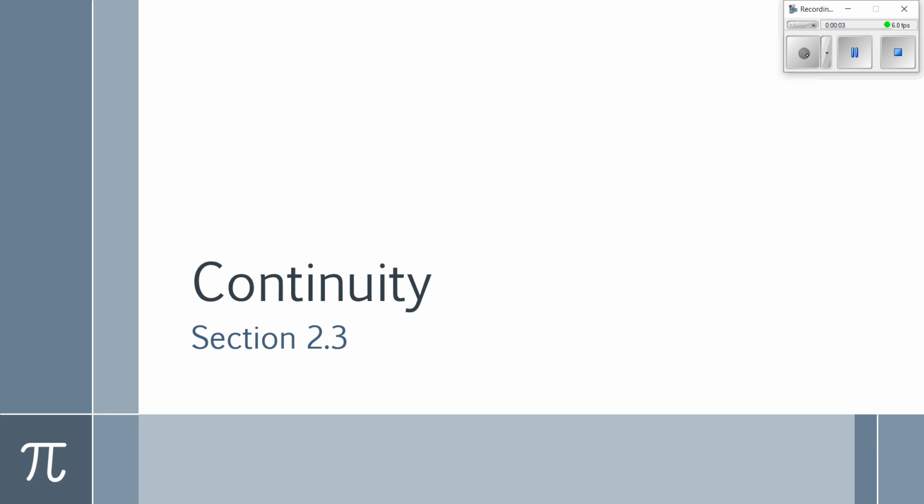So in this section, this is a pretty dense section. There's a lot of different ideas that we're going to be talking about in terms of continuity, some of which are kind of just straightforward vocabulary, some of which we really just need to take some time to dive into the concept and play around with the ideas. And this first concept is just, what does it mean when we say a function is continuous?